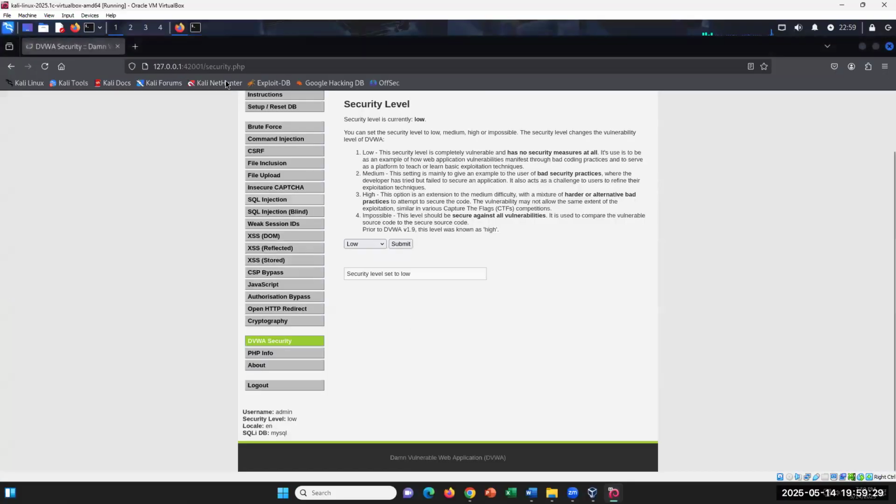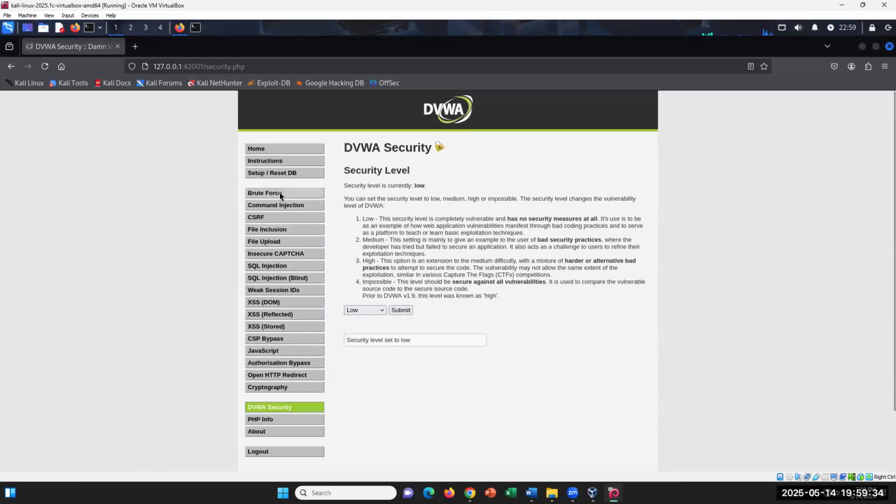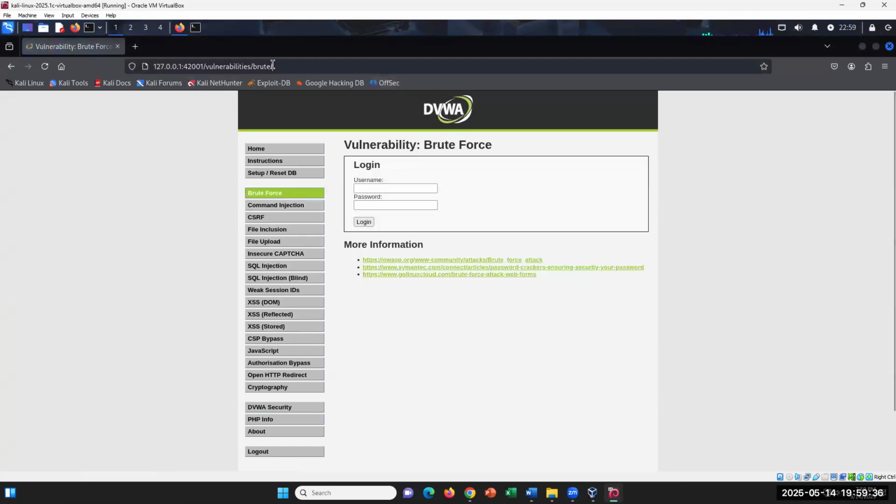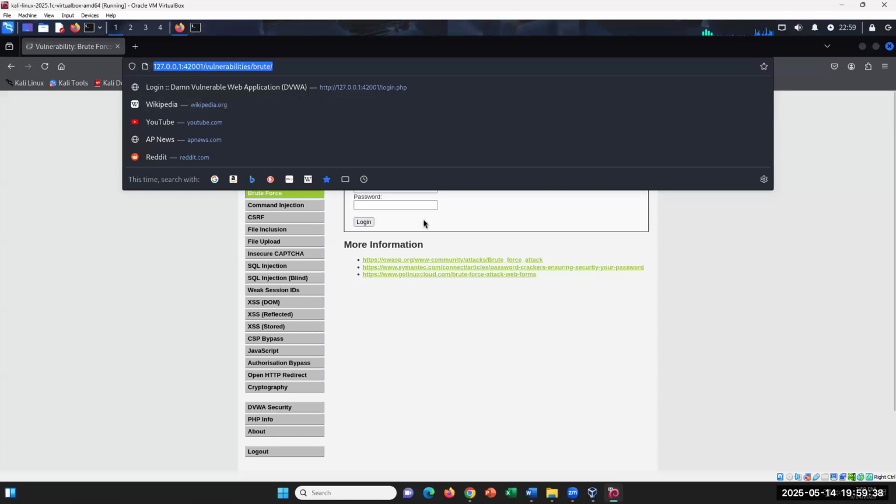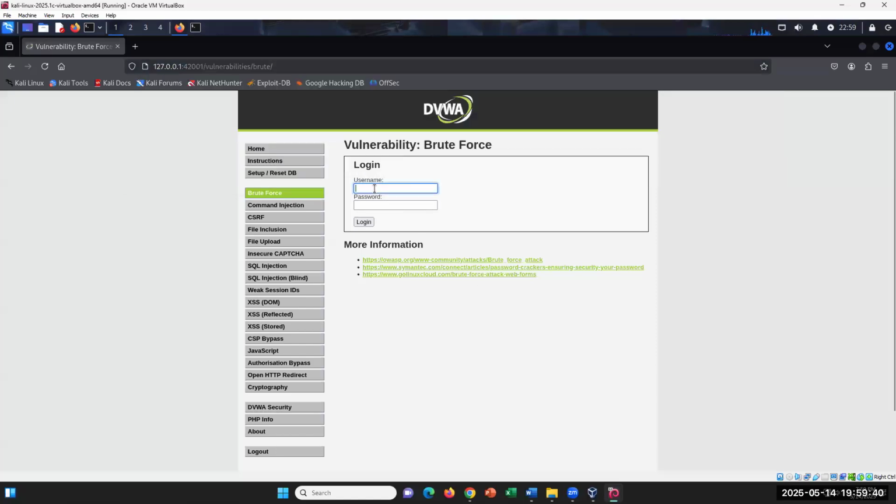Okay. So when you look at your web app, and if you click on brute force, if you look at the extension, this is the brute. So this is an area that the user can enter your username and password, right? It's a separate function from your regular login for this app. Now, in most web apps, there's only one login.